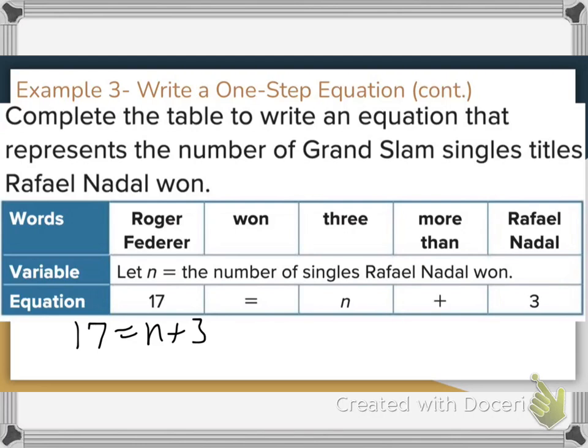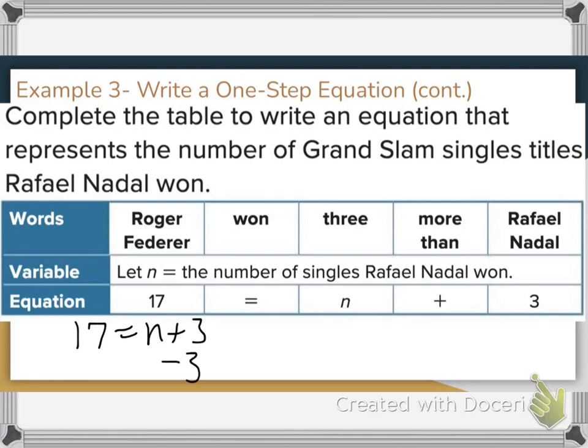Let's actually solve this equation now. What's my variable? N. Which side of the equation is it on? Right. The right. So let's look at the right side of the equal sign. Is n completely by itself? No. What's with it? 3. What's happening between n and 3? Addition. So in order to get rid of that 3 that's with the n, what do I need to do with it? Subtract, because that's my inverse operation, right? Inverse of addition is subtraction.